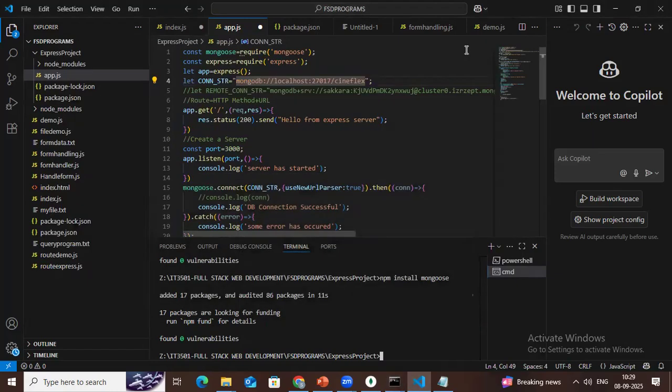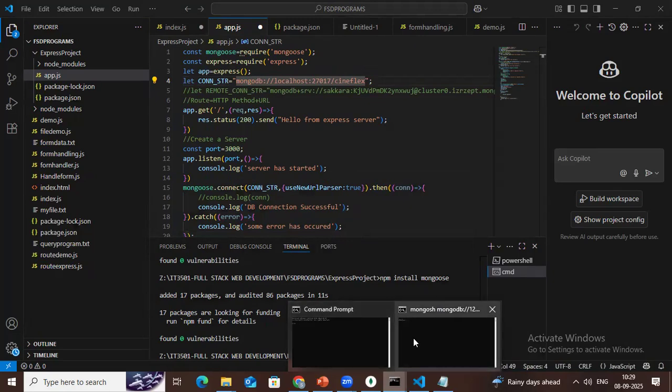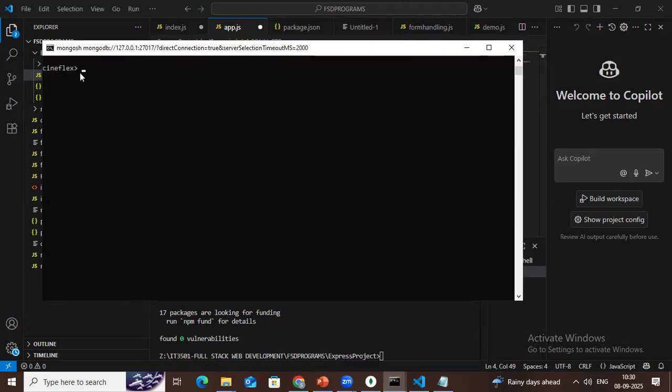For understanding purpose, I showed the command level interface, from which we can see how to create the Cineflex database. Now we are going to create the database Cineflex from the Node.js program itself, instead of using the shell.